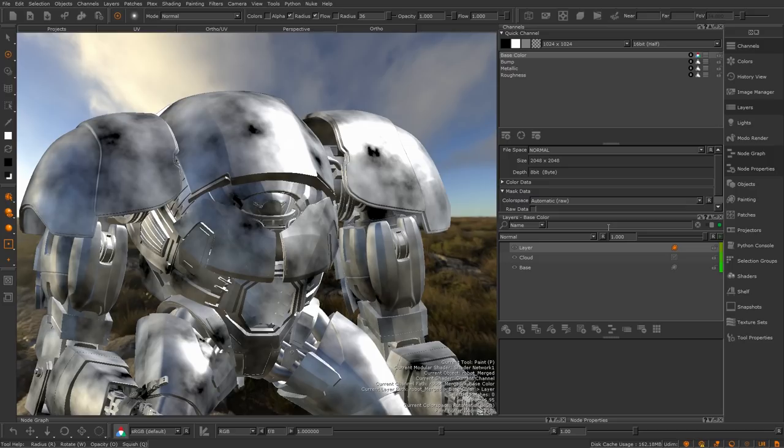Oh, okay. And the birth of Mari was essentially trying to solve an engineering problem. They were painting King Kong, painting the toenail, and then they had to go paint the next toenail, but they couldn't see that detail in context of the whole creature. So they put their heads together and came up with this concept of a paint buffer system, where you're painting on a piece of glass, but it can project down onto as many items as possible, and the virtual texture gives you that context. So you could paint on the toenail, or paint a gradient across the entire creature, and it just bakes down to all your 100+ items very simply.